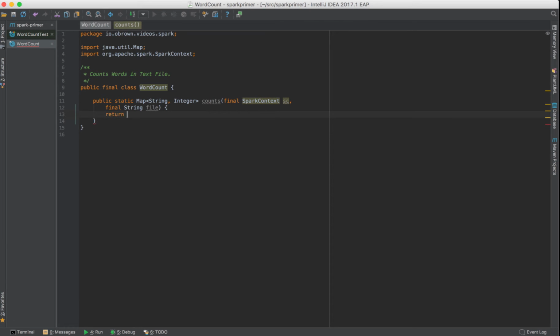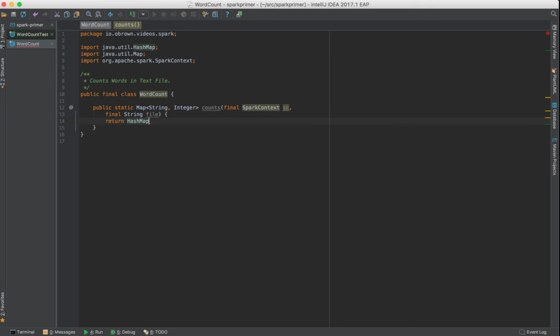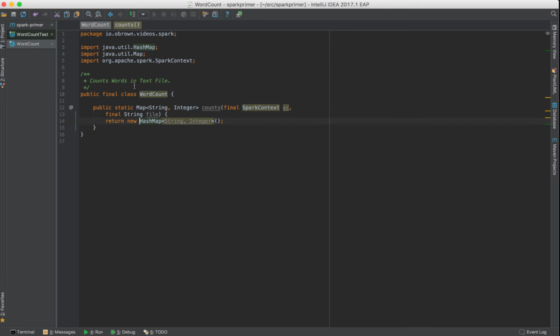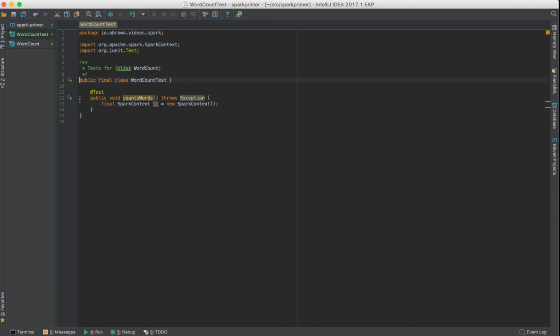Okay, just to be able to compile, let's just do an empty hash map, string integer, and return it. Make a new one, and this can be inferred. Nice. So if you just want to run it, in theory, this should give you a Spark context.